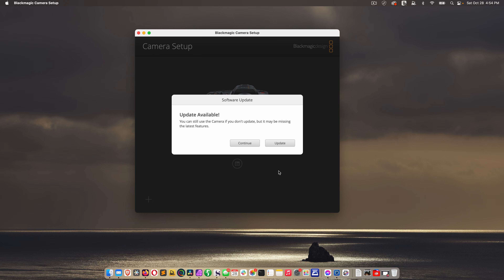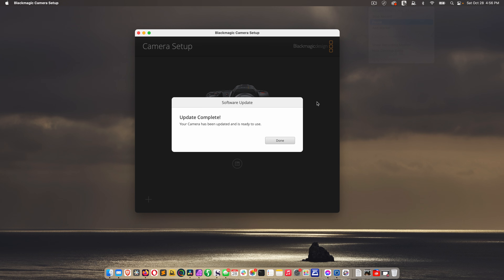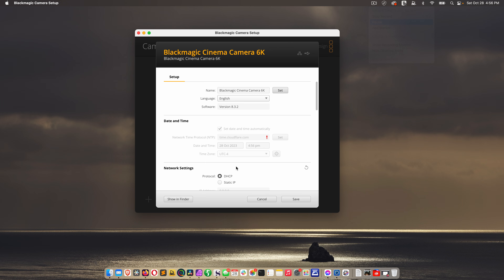If you click on the photo of the camera or the little icon below it, it'll say Update Available. Go ahead and click the Update button. A side note: before you actually update the firmware, make sure your camera has power — you don't want the power going off while the update is happening. If you're only running on the little internal battery, you need to plug it into AC power before you continue. Update complete — click Done. Then click on the camera again, or the icon underneath it, and it will open another window with settings and information. At the top you'll see a software version, and that should show the latest firmware version you just downloaded.